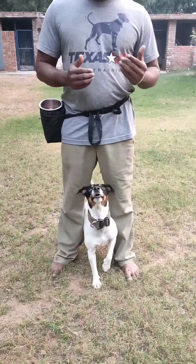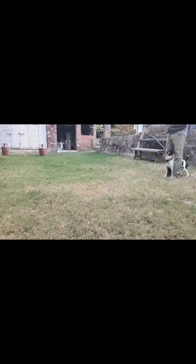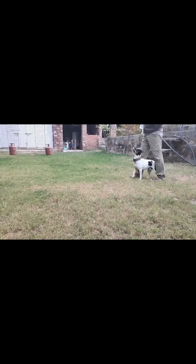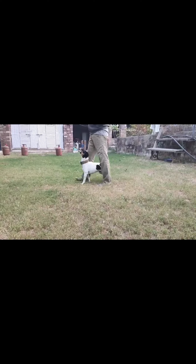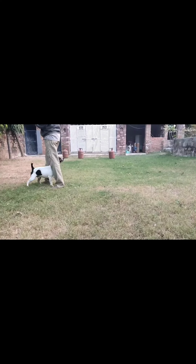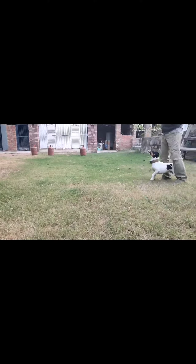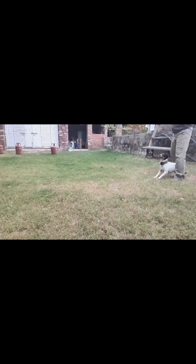Now, ideally, as I'm walking in the same direction, the dog must change the direction. One of the things that I teach in Switch is that I walk in one direction and the dog must walk in the same direction irrespective of where the head is pointed. So, if I'm walking back, I can also say Switch and the dog should walk back. I'm walking back, I say Switch, I do this.